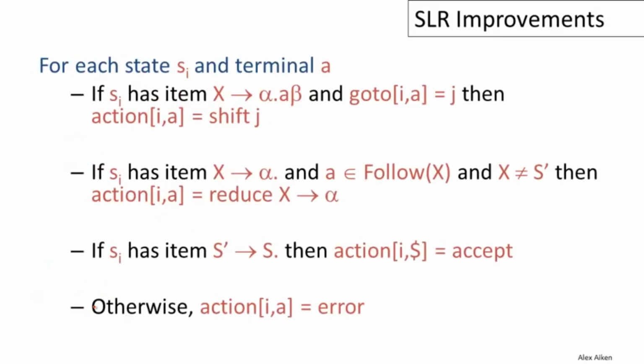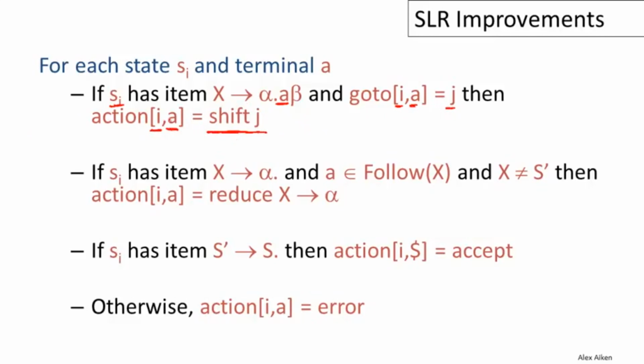The second parsing table is the action table, which tells us which kind of move to make in every possible state. The action table is indexed by a state of the automaton and the next input symbol. And then the possible moves are things like shift, reduce, accept, or error. So let's consider when we do shifts. If the final state of the automaton at the top of the stack has an item that says it would be okay to shift an A and goTo, that is, from this state, we could go to state J on input A, then the move in state I on input A will be to shift a J onto the stack.